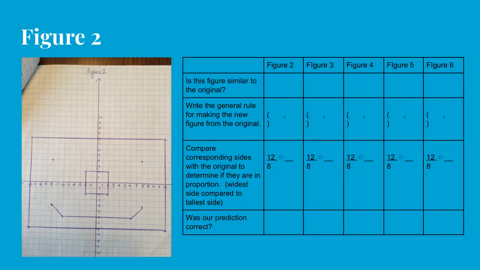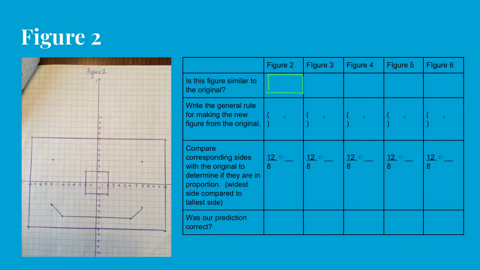So either you or someone you partnered with drew figure 2, and so here I have a picture of my figure 2. In this box, you and your partner should have decided, do you think that looks similar? Is this figure, figure 2, similar to figure 1 just by looking at it? So that was a yes, no. All right, and then if we look at our coordinates, let's go ahead and go down to a general rule. I think my spacing might be off on my table a bit, so my parentheses are off. You'll have to excuse that.